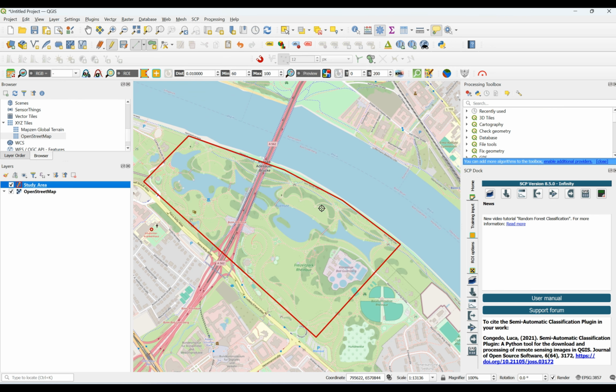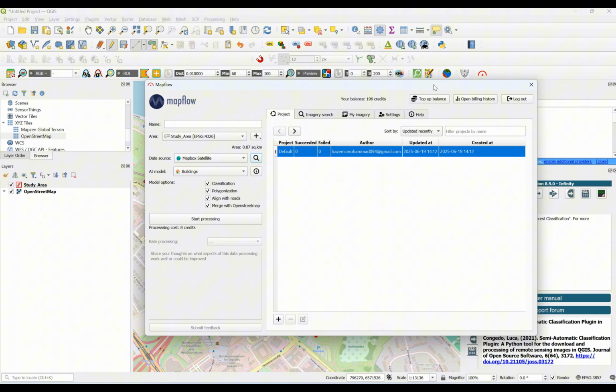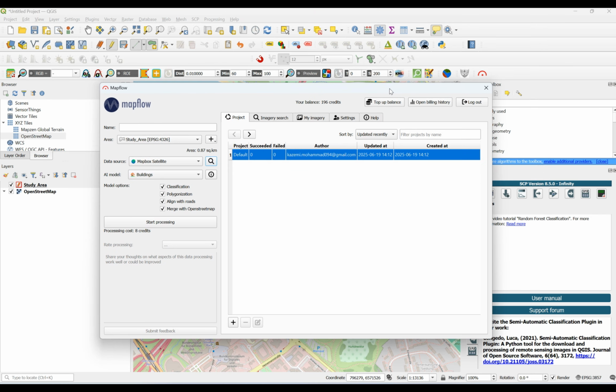Right now it's time to use the Mapflow plugin for estimating the height of trees. I need to click on Mapflow. Since this plugin is a little different from other plugins, you need to create an account. I have a video on my YouTube channel for this purpose.